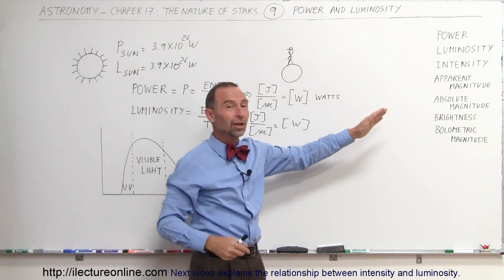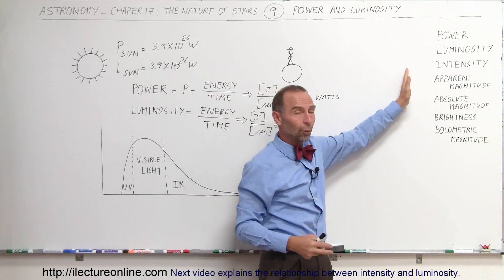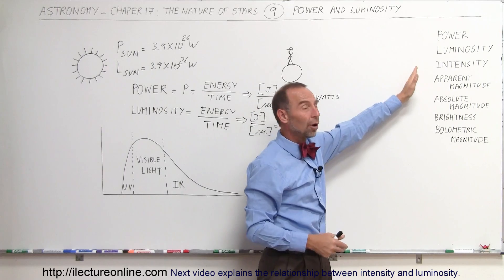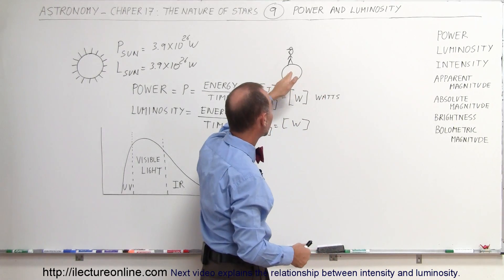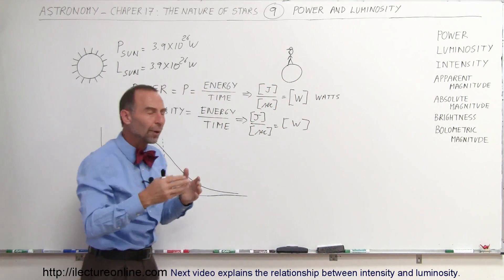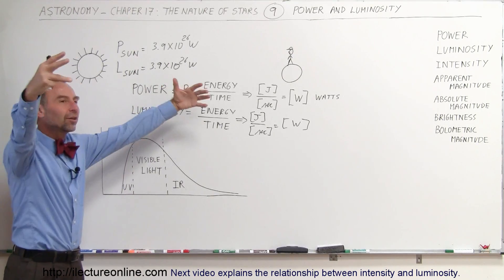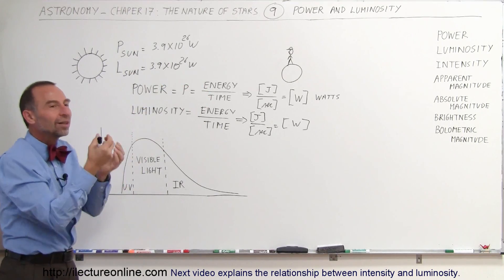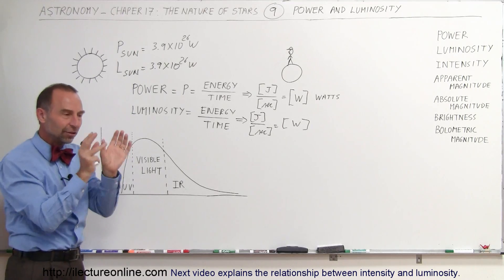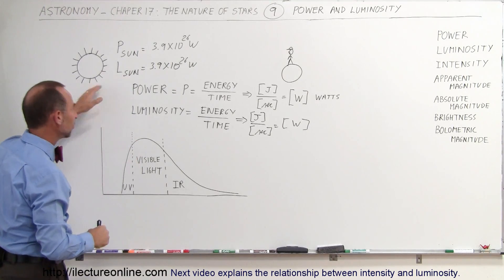The farther we go out, for example, the amount of light or energy received from the Sun at Mars is much less than what we get on the Earth, because it's farther away, since it's spread over a larger and larger area as the energy spreads out into space. The farther you are, the less of it that you will receive personally from that particular star, in this case from the Sun.